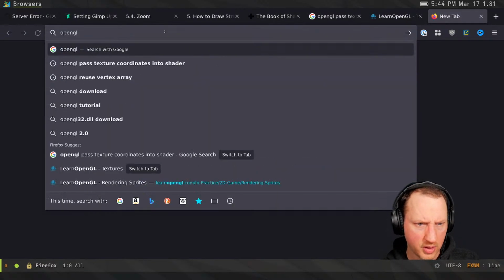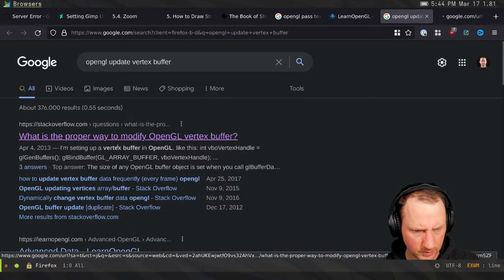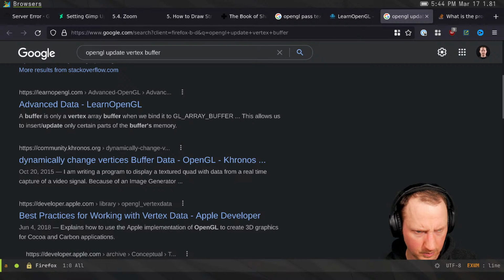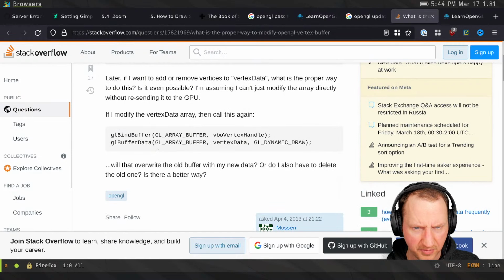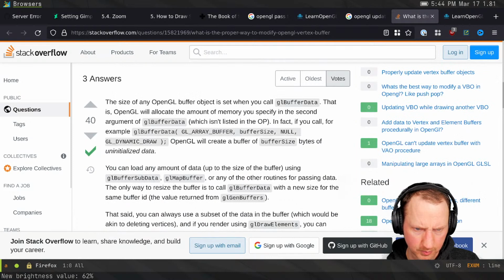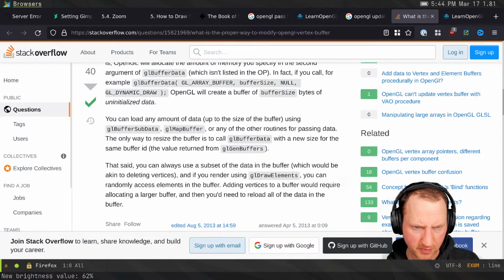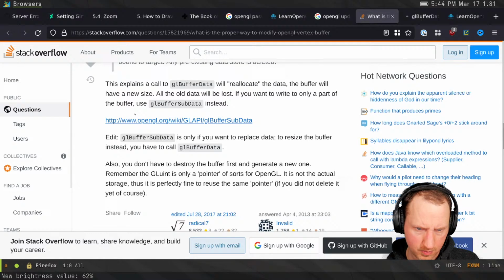Okay. OpenGL update vertex buffer. I don't even know if this is a best practice or not. It might be a bad thing to do. Buffer sub data. Yeah, I don't want to reallocate.